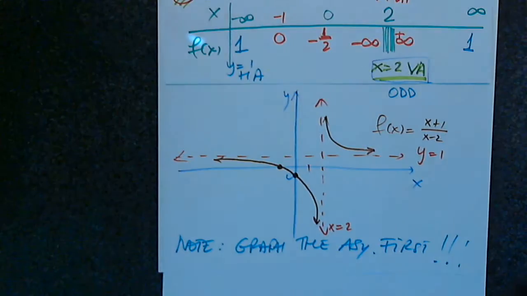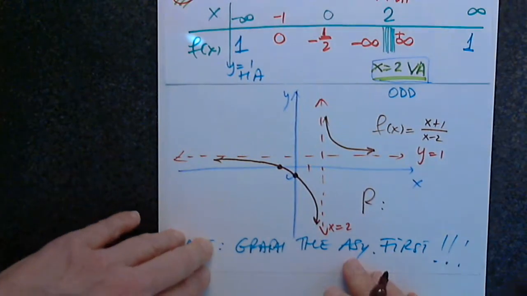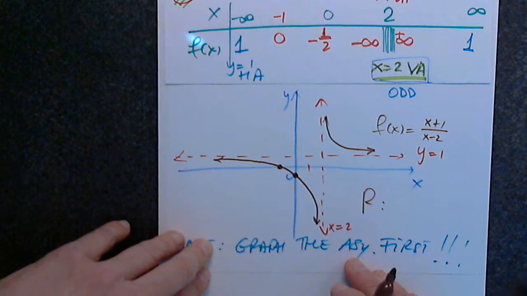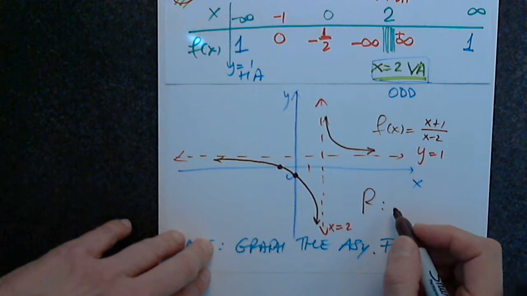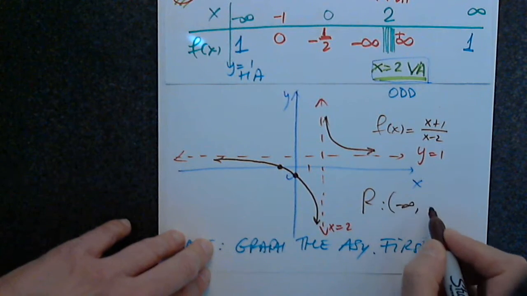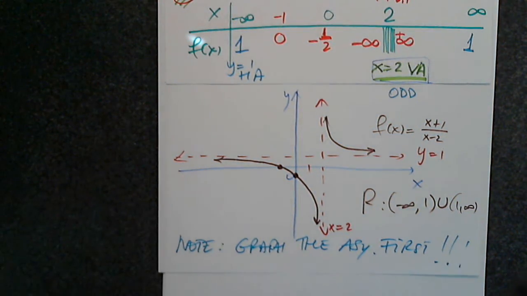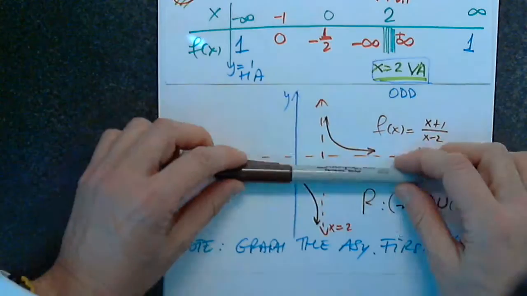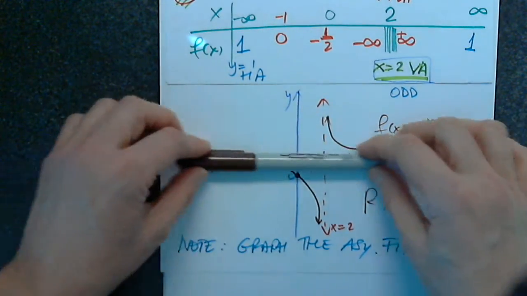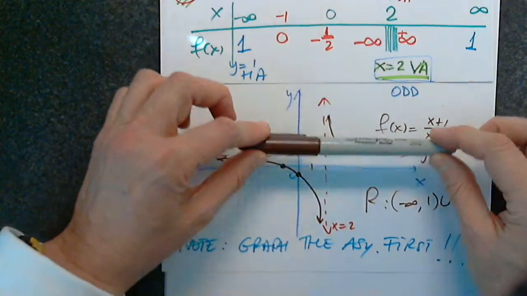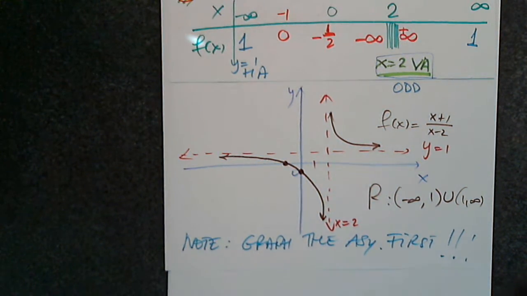Okay. Can anyone give us the range of this function? Negative infinity to 1. Very good. And then union 1 to infinity. Excellent. Imagine that you cross it with horizontal lines and you cannot cross anything here. At 1, the function does not exist, right? And everywhere else. Excellent. With the graphing calculator, in case you want to check, let's do that. Yes? Any questions? How did you put range again? From the lowest y value to the highest y value, and it has a gap at 1.